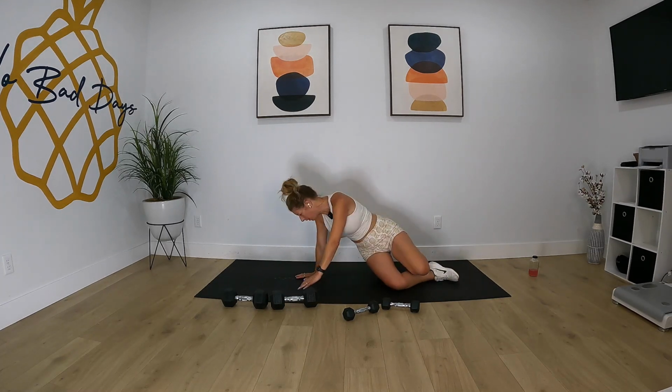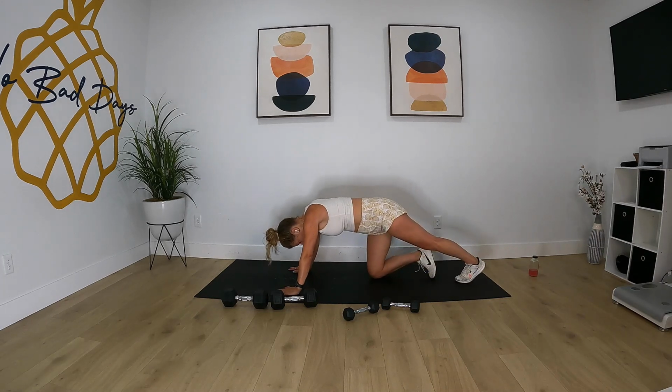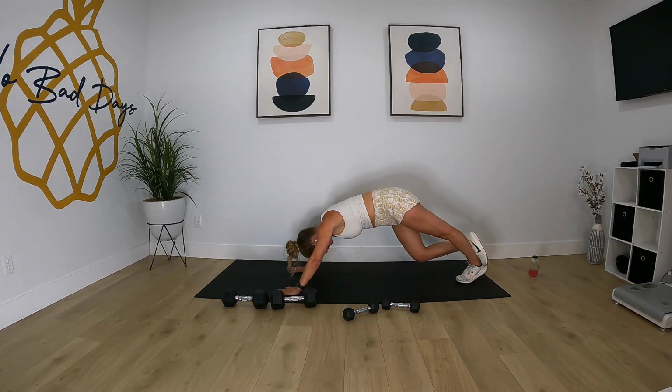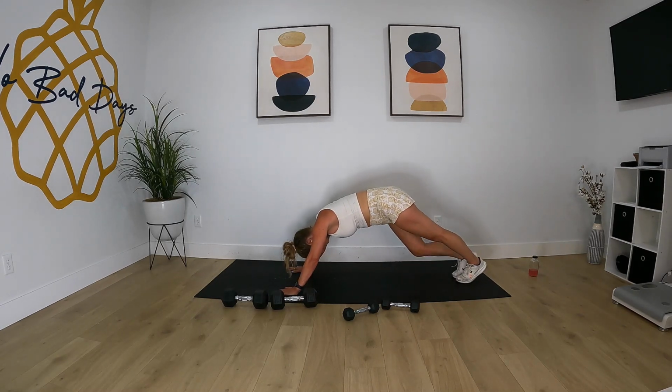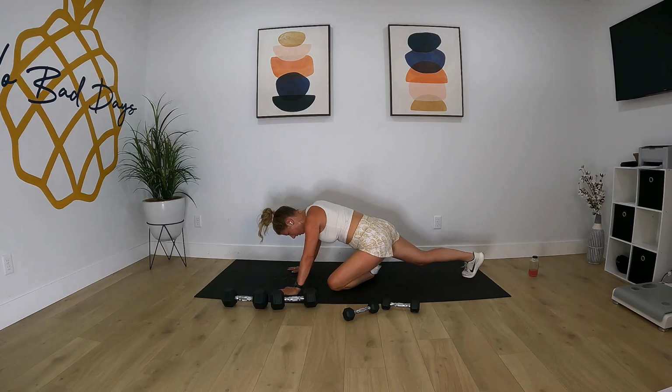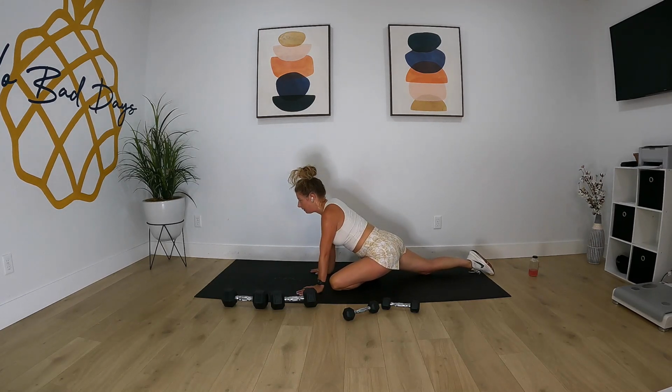Whew. Let's go into downward dog. And we're gonna take our left foot and push that heel into the ground, wrap around the back of the ankle. Get a calf stretch. Let's take that same left foot and bring it up into a figure four stretch. Bringing that right foot back into a deep hip stretch.